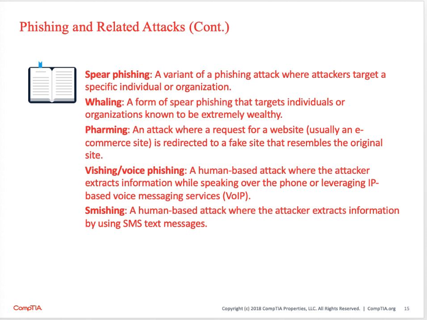So smishing. Smishing is a variant of phishing that uses SMS messages to try to elicit personal information from targeted individuals. So you may have gotten some sort of message from like Amazon, and it says your order is going to be at your house in like an hour or something. Please log on here to verify that you're going to be home to drop it off, right? And you click the link, and then you give in your login and stuff, and now somebody has your Amazon account, right?